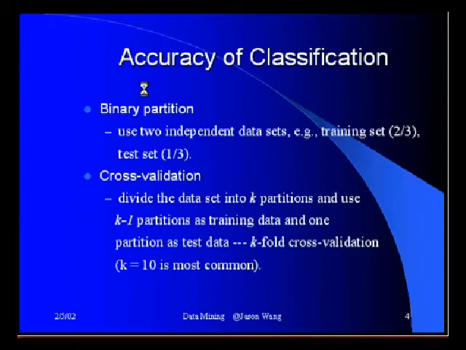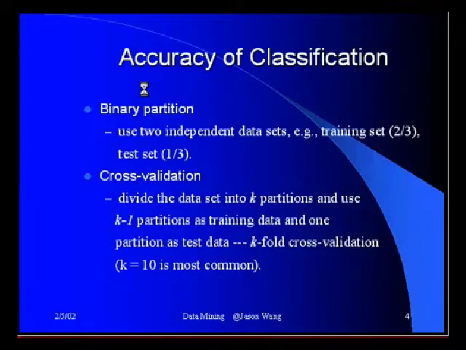We go to the next partition, and we use that partition as a test data, and the other k-1 partitions are used for training data. We keep on rotating this k, and normally, when k is 10, we get the best result. So this ends up with the so-called tenfold cross-validation.